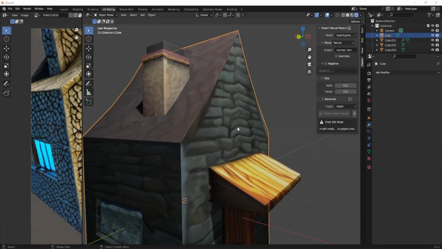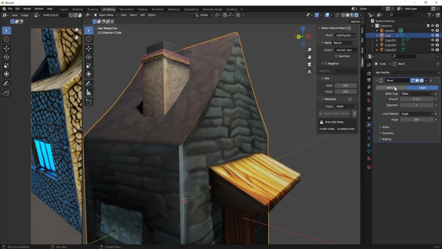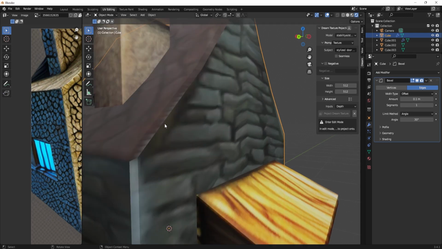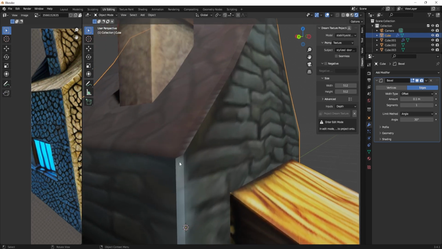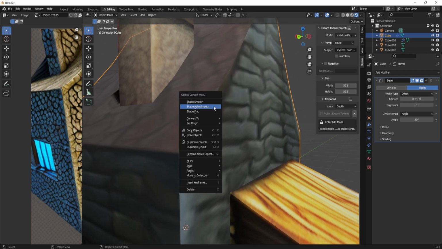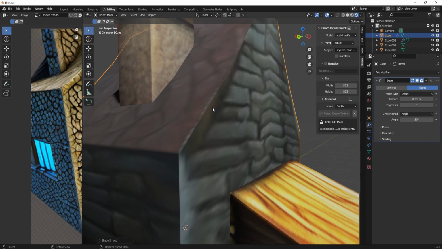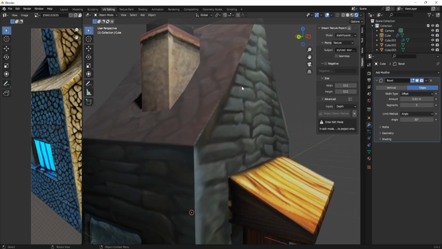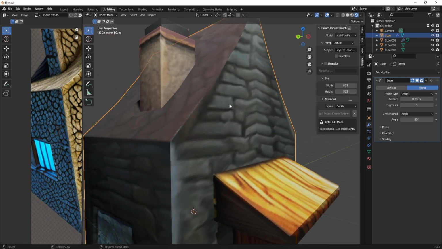To finish it off, you might soften up the edges a little bit. So for example, if I were to select this house over here and add a bevel modifier like so, I can lower down the amount value, which will end up removing the bleeding effect from over here. And this way we're able to soften it up quite nicely. I'm also going to increase the segments by a little bit and make sure this is shaded smooth. And yeah, this will give us a nicer, softer type of touch.